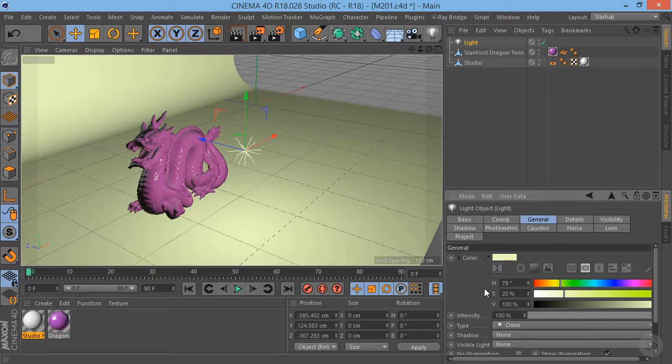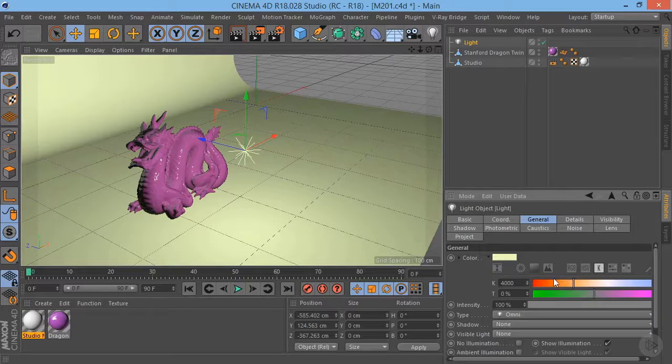But there's another option here. If you're on Cinema R17 or R18 or above, you have all of these different color picking options here. Now, if you don't have R17, R18 or anything above, then you're just gonna have to make do with the standard color picker here. But if you are on these versions, then you can switch from HSV to K, which stands for Kelvin temperature. If I switch to it, you can immediately see that we have this K input field here, and this K input field directly relates to what we were talking about in our theory.